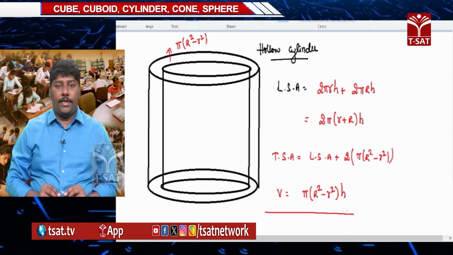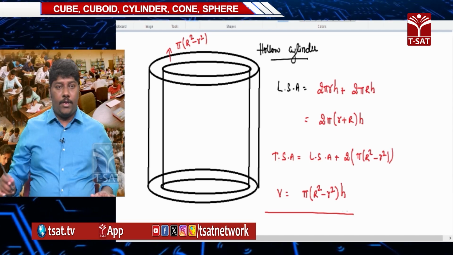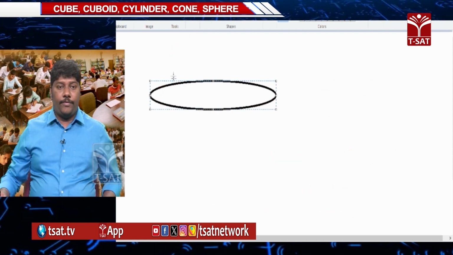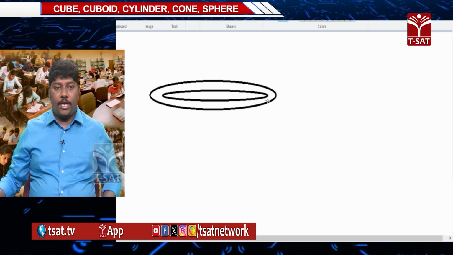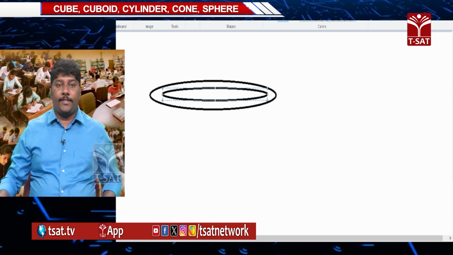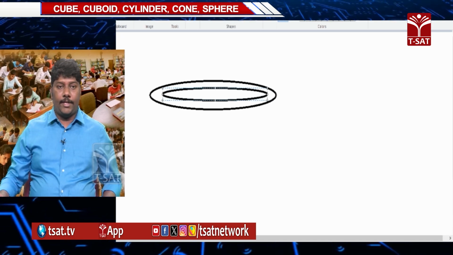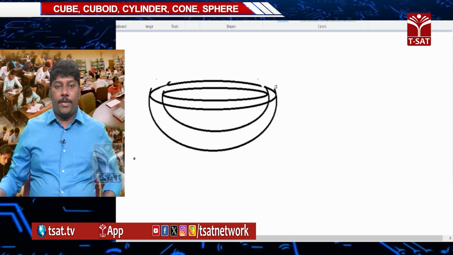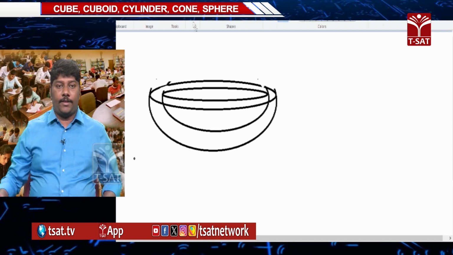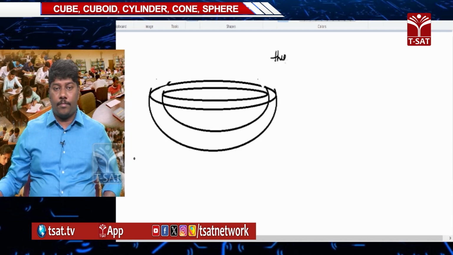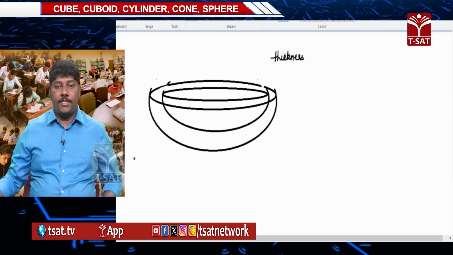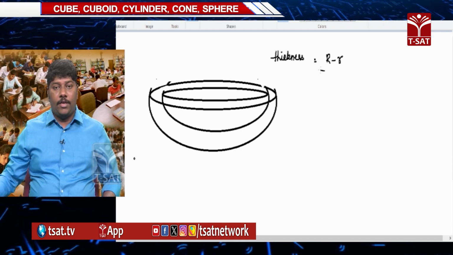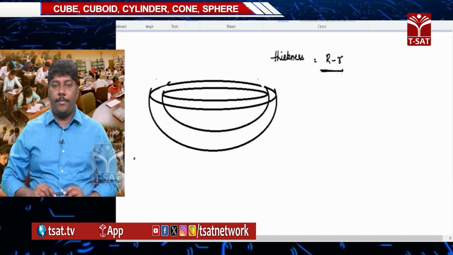What is very important is the cylinder and also the hollow cylinder. In hollow figures, remember the hollow cylinder values. Another hollow figure which is very important is the hollow hemisphere. It is like a ball with certain thickness. You can imagine a ball with certain thickness here. So here it is a hemispherical ball with certain thickness. This thickness, in case of the hollow cylinder and hollow hemisphere, is capital R minus small r. You will get this thickness by subtracting small r from capital R.